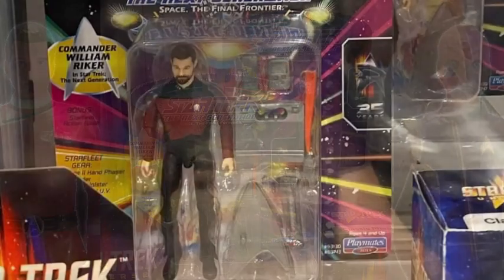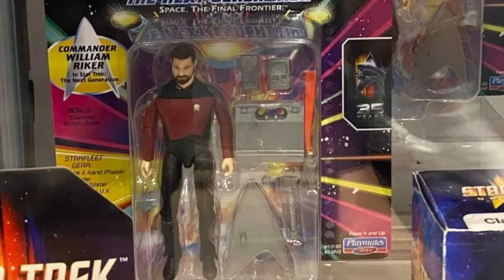But the Riker looks really well, and you can see there as well a lot of the accessories are very plain, and it's coming with those, I would say annoying, phasers that we had in the very original run, where it had the beam coming out and it stretched out. I didn't really like them, but they're coming again. Also, as you can see there with Riker, he has sort of an engineering case and scanning tool. It's interesting because I think he came with that in his original lineup.